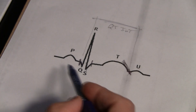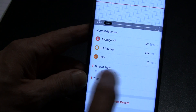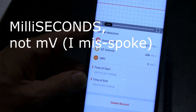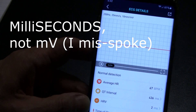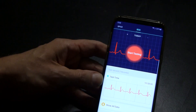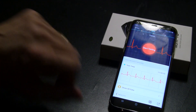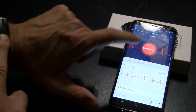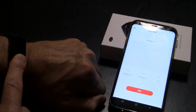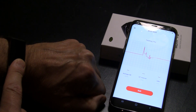Normal for this QT interval cycle is between 300 and 450 milliseconds. Going into the MorePro app, it is giving us our QT interval — you can see it right here. Mine is 436 milliseconds. It will let you take your ECG in real time. To do this measurement, I will put my finger on this electrode here, go to Start Testing for ECG, and click Start. On the device itself, you can't really tell that anything is happening, but you will see the ECG form over time — it takes about a minute or so.